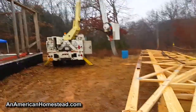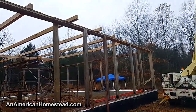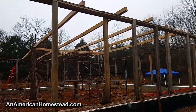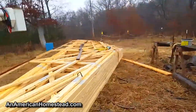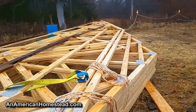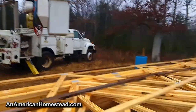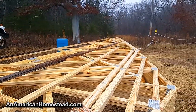Well, because of the rain, it's coming down, and we decided to go ahead and just wait and do this a different day. But we got the marks all up there of where we're going to put the trusses. And so that's good. We got that out of the way, knocked out. So we know where we're going. How we're going to attach this is basically use these ropes and some carabiners to hook this up and then attach it to the bucket there. And hopefully those 2x4s will keep the strength of these things up.